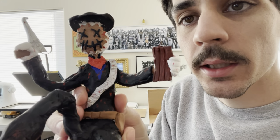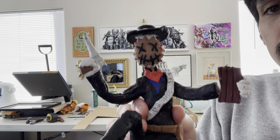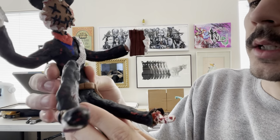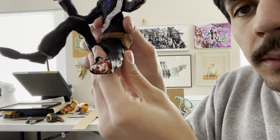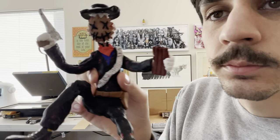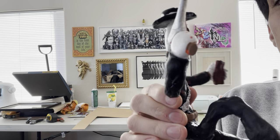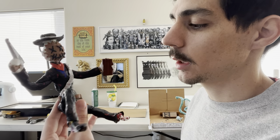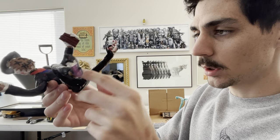He's got the dynamite, he's got the little bit of blood on his hands, he's got the gun, the bandolier, I think, or belt, holster, leg completely ripped off. But yeah, this is the completed guy. I'm trying to make sure it's in focus. Sturdy. I like how this clay actually did turn out super, super solid now that I'm playing with it and holding it.